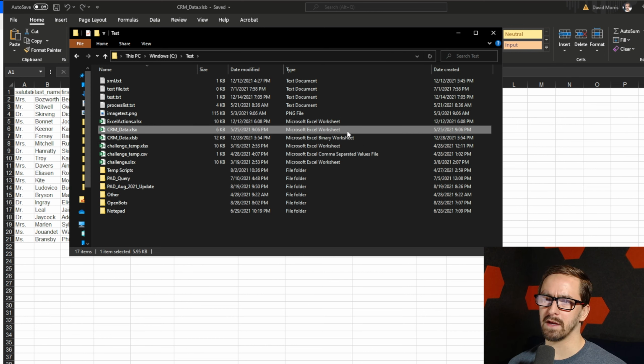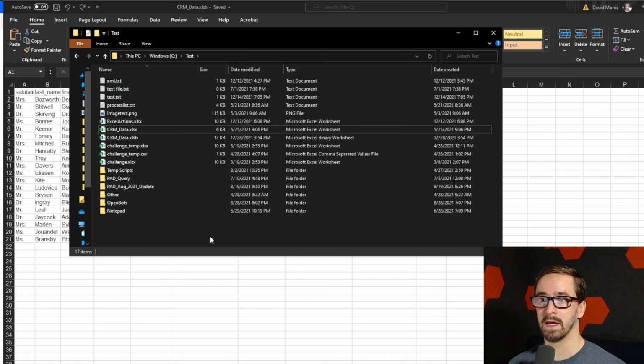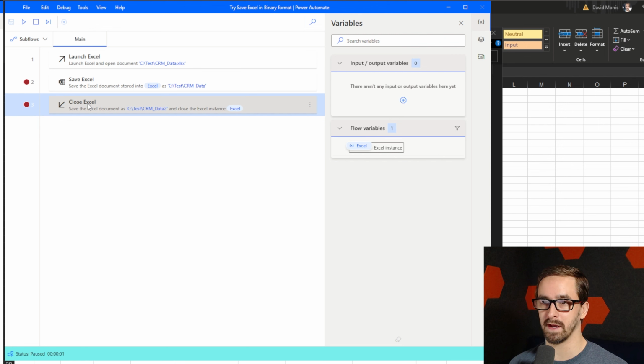I guess the other way to look at it is that the larger amount of data you have could affect it. So maybe depending on the size of the original workbook, it's smaller in binary format, but I don't know. I guess I have to do some testing. So if you were going to use this, you might want to check both file extension types and see which one is larger, if what you're trying to do is save space. Okay, and then the other action is to close Excel. And of course, I could have chosen to not do any saving, so it would just leave it alone and close the Excel file.